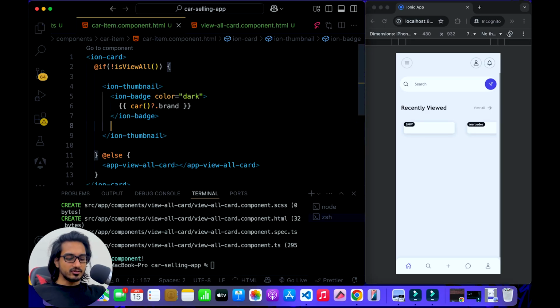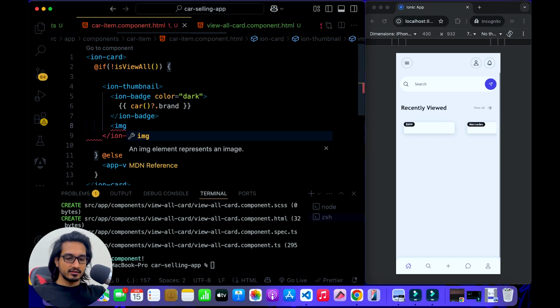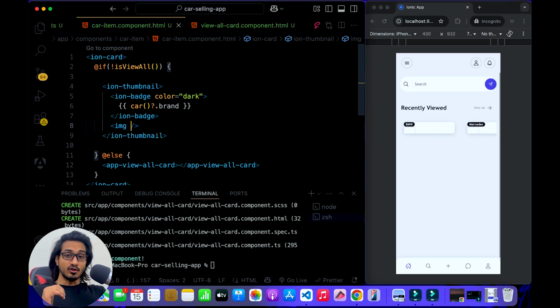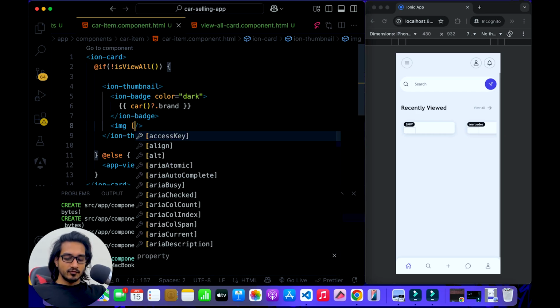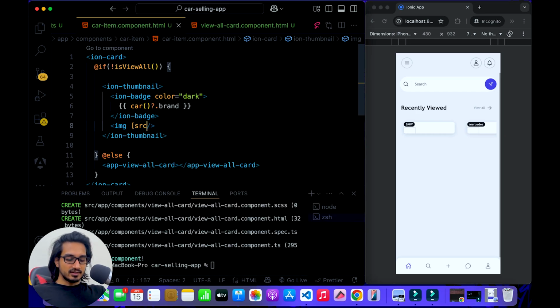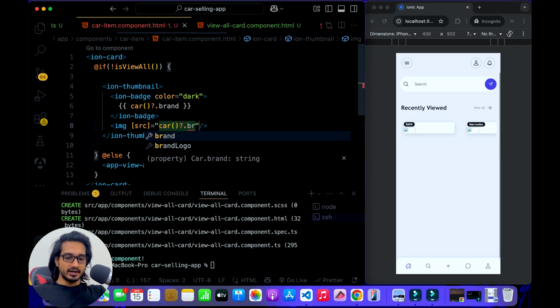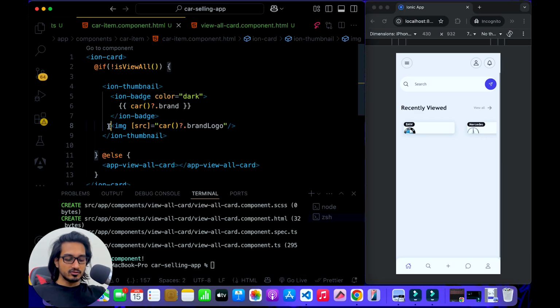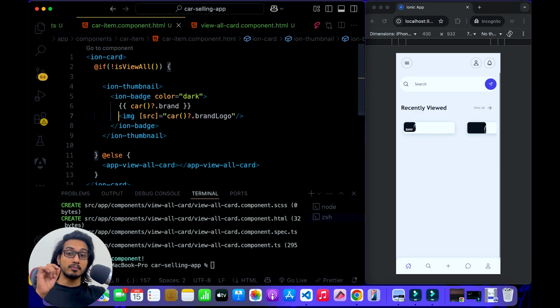Now after this iron badge, I'm going to have my IMG tag. You can use iron IMG tag also. If you have some longer list, then you can definitely use that for lazy loading to be applied. Now within this image, I'm going to pass the src where we will have the brand logo. So brand logo will be placed, but this has to be placed within the iron badge because within the iron badge I have the brand name and brand logo. So once this data is ready, we will have to design it. Don't need to worry. Let me prepare all the stuff at first.